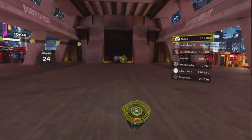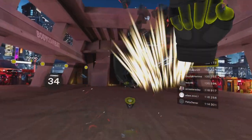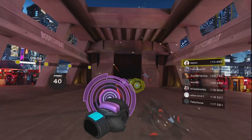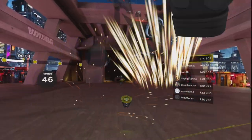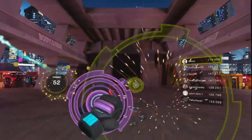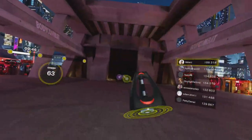Now to me, this movement of short range uppercut and hammer fist is kind of like the action of the town crier holding the bell. Hear ye, I present Les Mills Body Combat VR. Oh, it's coming, fast pace, down, up, down.